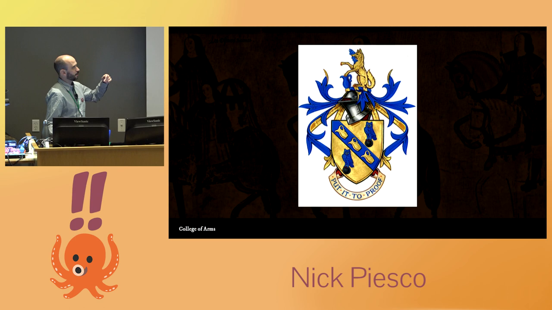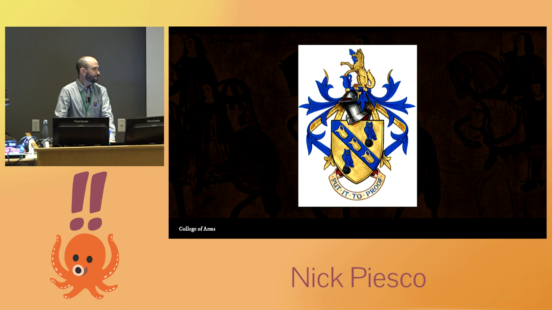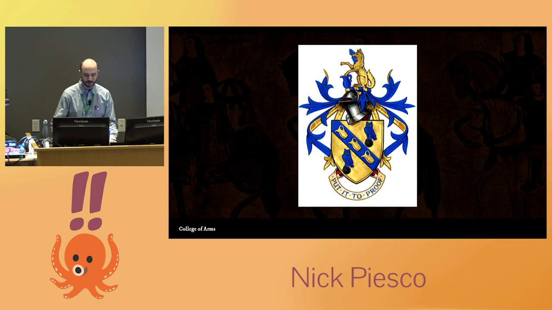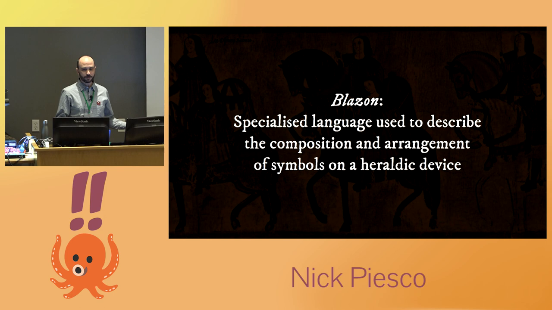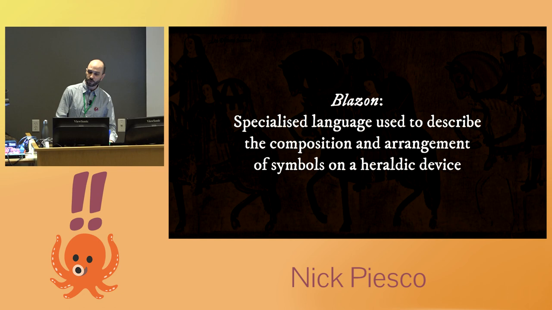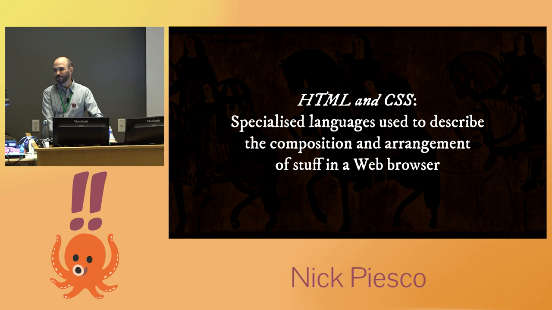Check out these arms — these could conceivably be from four, five, six hundred years ago, but they were actually granted in 2017 to a gentleman named Robert Pitcher from South Yorkshire. Heralds, much like people in tech, are notorious punsters — look at these: they have three pitchers on the arms. Arms like these are called canting arms, some of the earliest arms are canting arms, and it's a tradition that continues today. Every coat of arms, back from the first ones in the 1200s down to things that come out today, are described by the same language: Blazon. It's a specialized language used to describe the composition and arrangement of symbols on a heraldic device. In the web world, we have something similar — we have HTML and CSS, a specialized language used to describe the composition and arrangement of stuff inside a web browser.